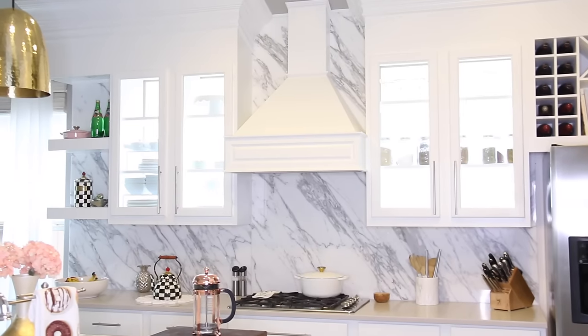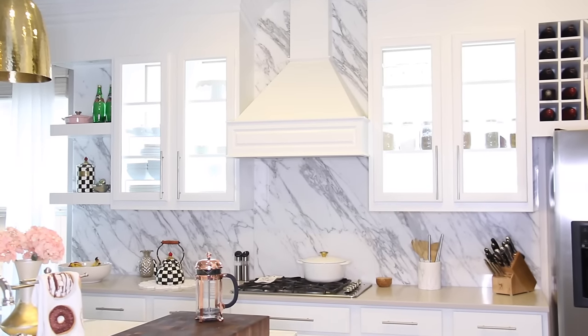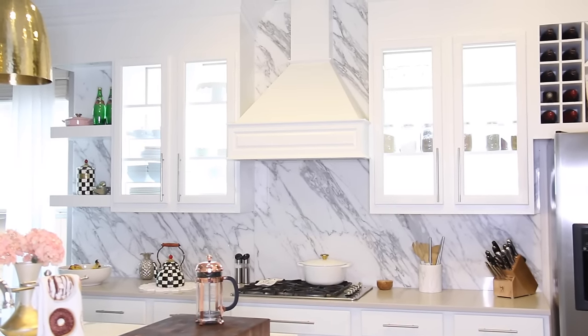We also changed out the floors in the entire house. We opted for a ceramic tile that looks like wood — it's titled white but as you can see it definitely looks gray. We went with a light gray grout, so it really pulls out those gray colors from the tile itself. We also added glass to these cabinets so you can see through them and display dishes and things like that. At night, we have little lights on the inside that turn on and it just adds a lot of ambiance to the kitchen and the entire room.